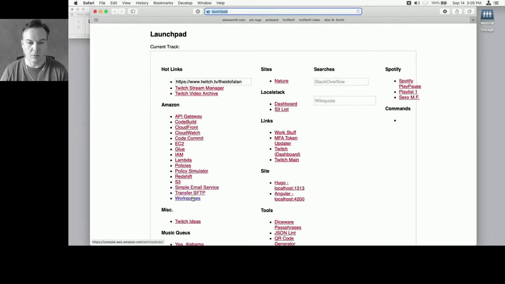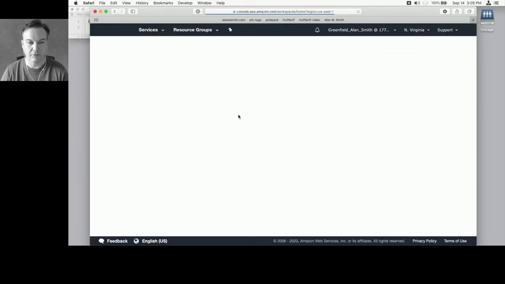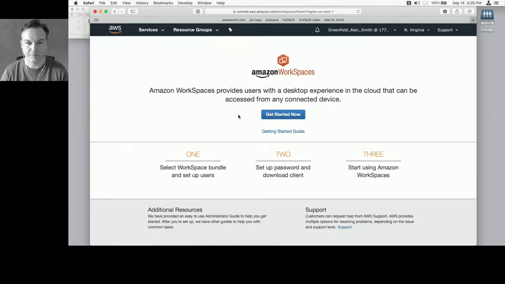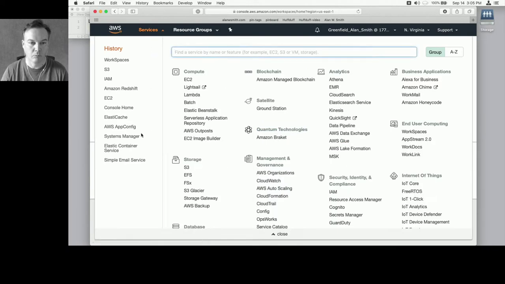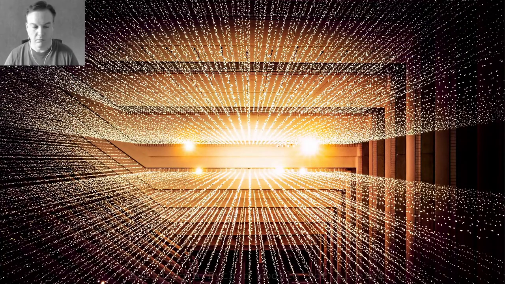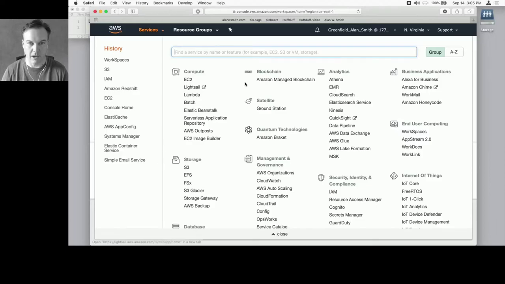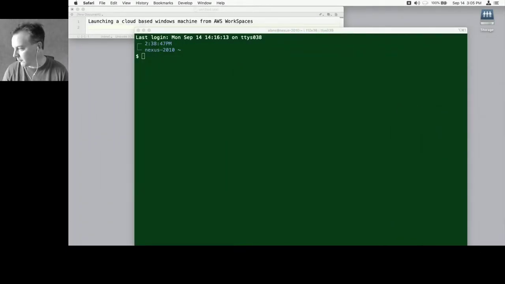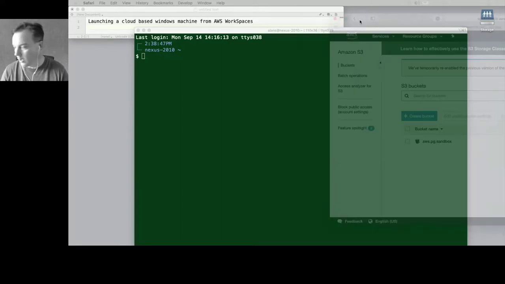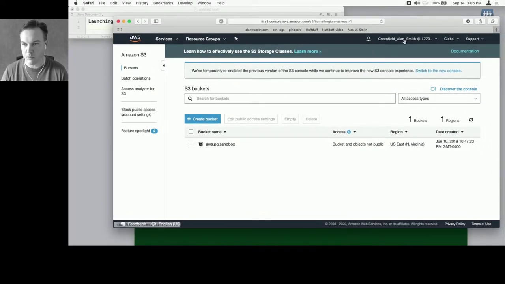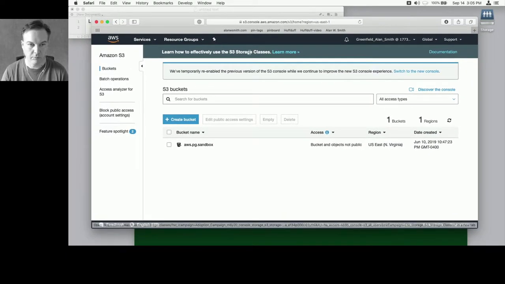So Amazon has these workspaces. I actually didn't know that I had that link there. That you can get to, like, so I'm logged in with Amazon for my, let me re-verify. One second. Oh, that doesn't work. Like, I know that I just did this, but just because we're here, I'm going to start and just re-verify that I'm on the right account. Oh yeah, of course, it says it up at the top. Cool. Greenfield, Alan Smith. That's exactly what I needed to see.